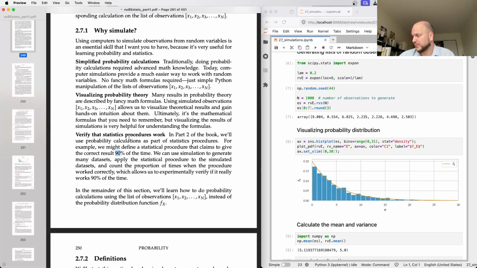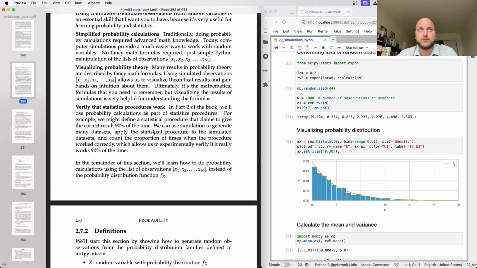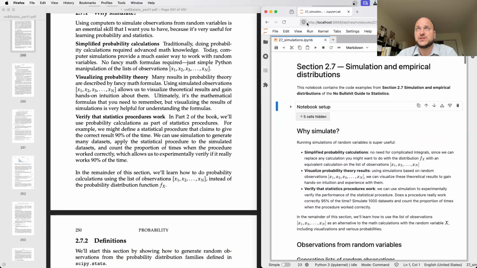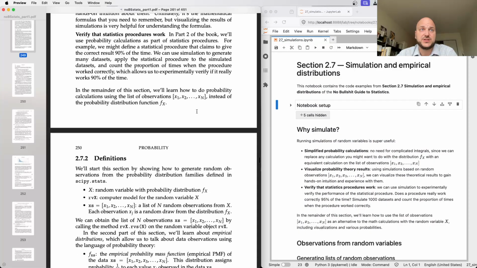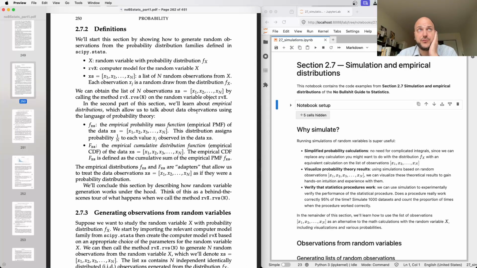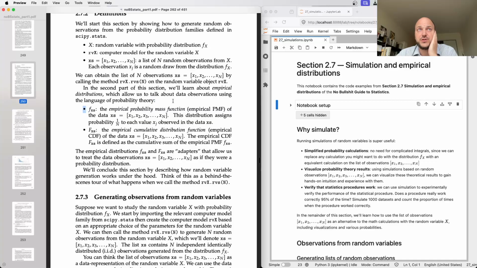This is very important for me because when I was learning this material, I kept checking to understand if things are really as I think they are. I ran a lot of simulations, and I think it will be useful for you too when learning to run simulations. Okay, so as usual, there's the notebook, section 27, simulations. I'll do a quick walkthrough of the book. These are things you're already familiar with. There's a new concept here.